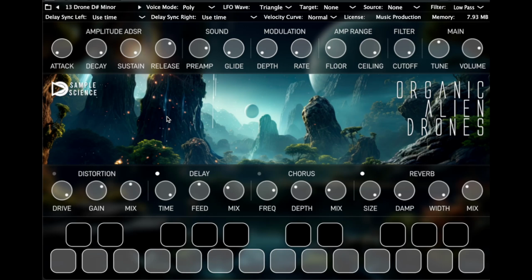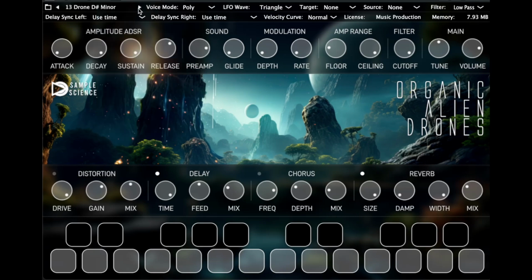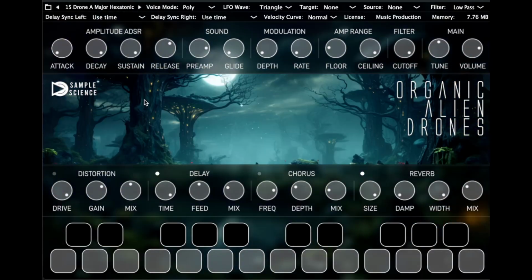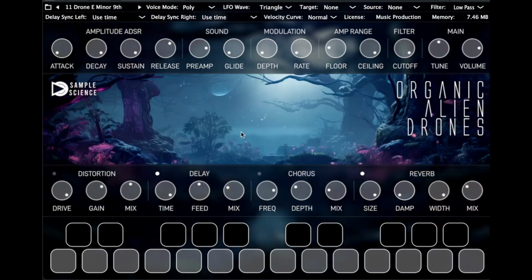So now we have heard some of the sounds, we'll just go through this easy interface very quickly. At the top we have the patch name, and clicking on it shows a very simple browser, as you saw before when I did a little walkthrough of what these sounds sound like. We can also change the patch by just clicking, and as you change you can see the picture change as well, which is kind of cool. And so if I just say we go to E minor 9, that's a nice lovely picture there.